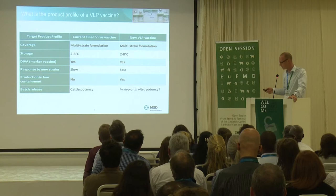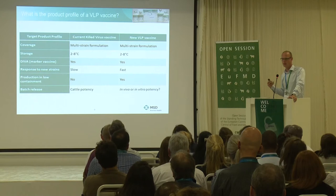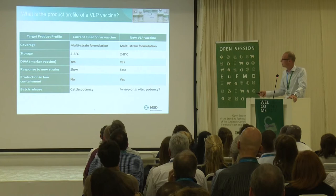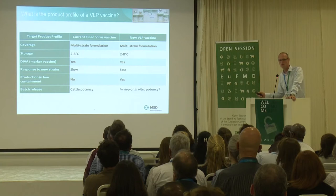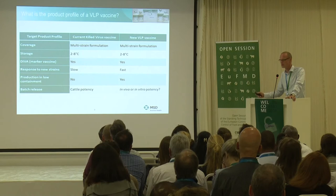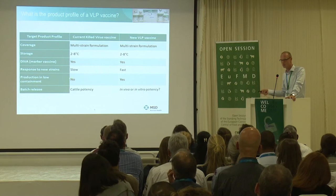An important aspect here is also the response to new outbreaks. We know that for conventional vaccines, we have to adapt the strains to BHK cells. And you can be lucky and it goes fast, but you can be very unlucky and it can take months or years. With the new platform, you just need a sequence from the field. It's just the expression cassette you put in the baculovirus expression system and you can produce antigen. Of course, on paper that looks easy, but we have already noticed that there's also a strain-to-strain difference in expression yields in the baculovirus expression system. But I expect this will be much faster anyhow. Production in low containment, well, for the new platform, yes, for the conventional, no. So this has a cost reduction aspect.